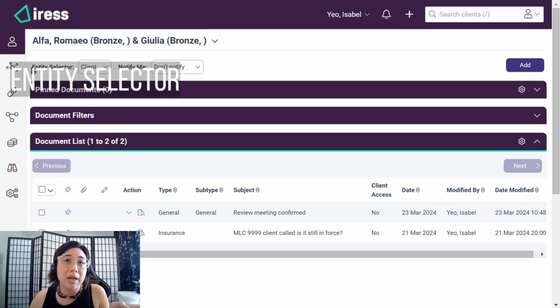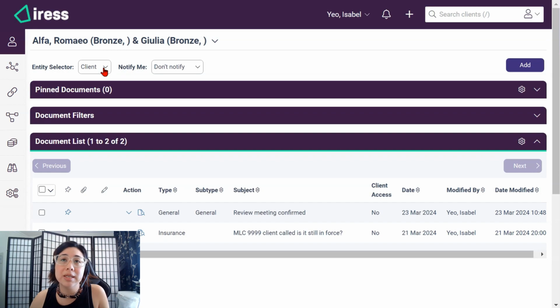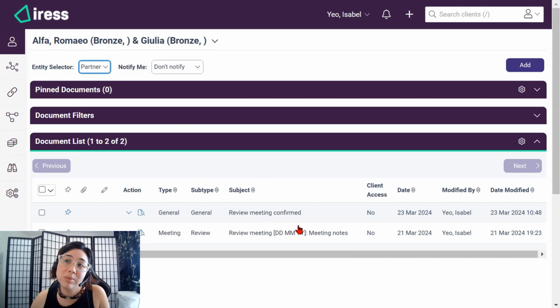So with that in mind, where it says entity selector, I can say, right, whose record am I looking at? If it says the client, then when I click add, it adds a note into that person's record. And also what I view down here is notes only in that record. Now, if I change the entity selector to partner, you can see that there has been a slight change.